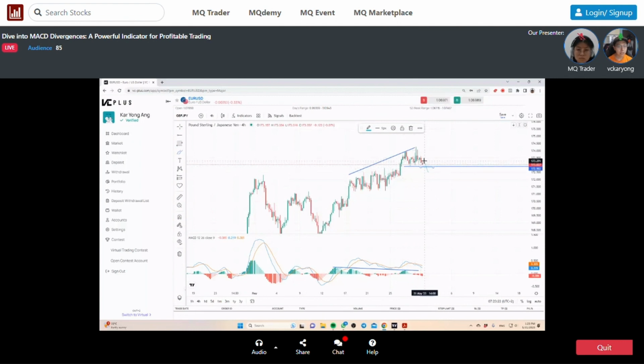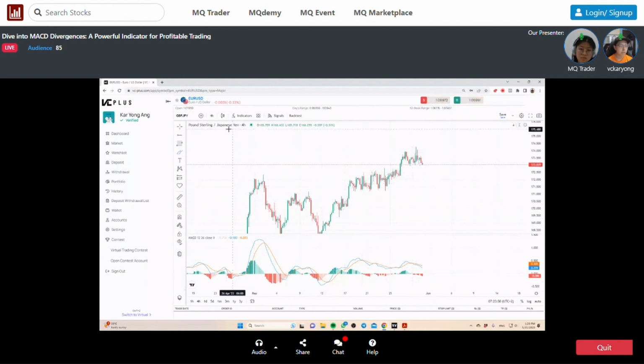Of course, if price decides to break through this level here, it's telling you that maybe the reversal is starting and we can expect a little bit more downside. So that's how I get the, quote unquote, confirmation. Again, it doesn't mean that if it breaks, it's definitely going to go down. It's just increasing the confirmation that we have a sign that yes, the market is going that way. So that's how I use it.